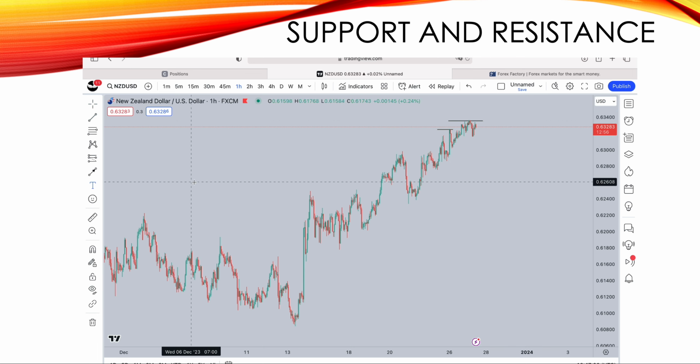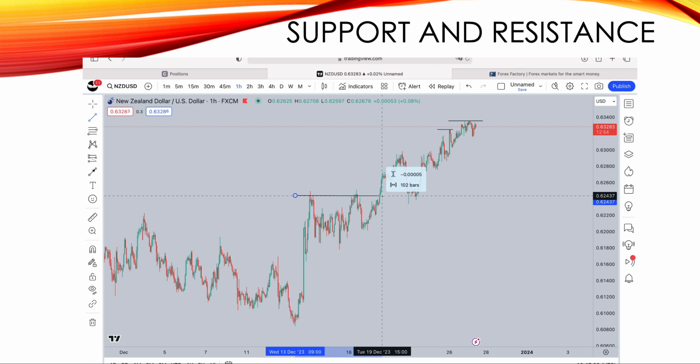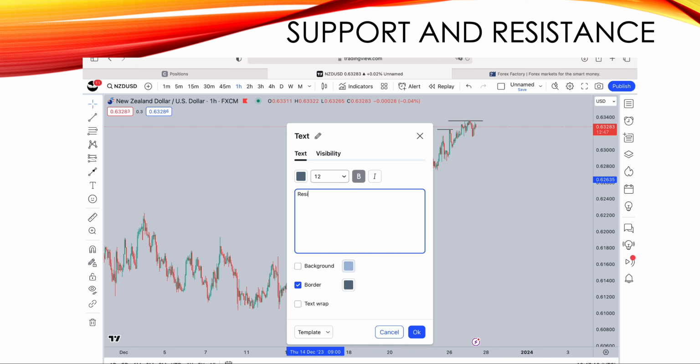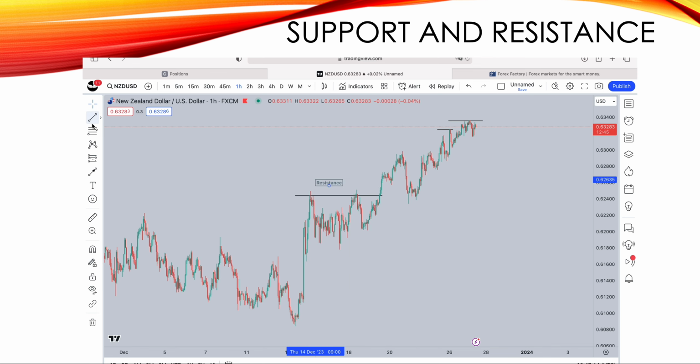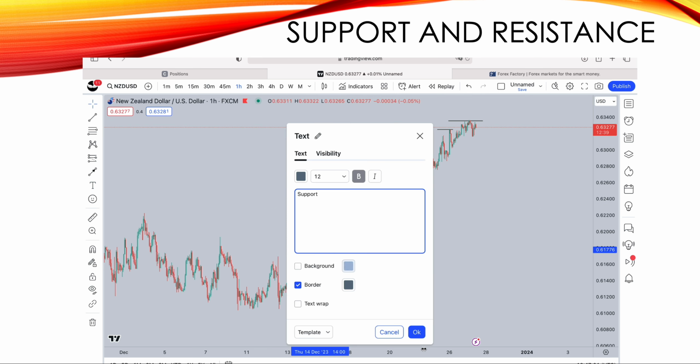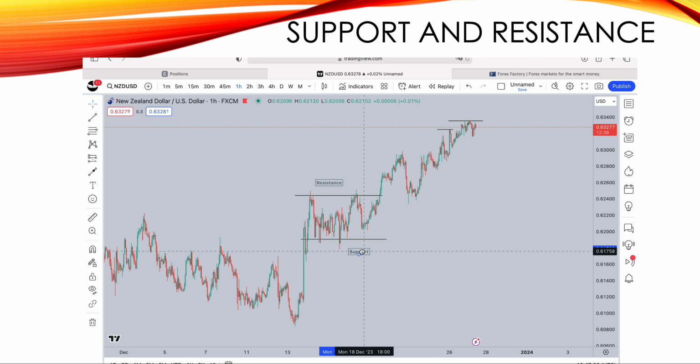Remember, okay? Let's just look at this by here. Your ceiling is your resistance, okay? And your floor is your support, okay? I guess you could say this. The floor supports me, right? And I can't jump through the ceiling because I'm going to be met with resistance. So that is it on support and resistance, guys. Go and do your own learning, and I'll see you in the next slide.